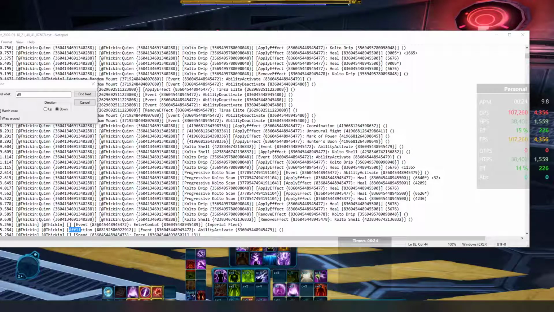Well, that big long number is the spell ID, and that's what we're going to be using to create these timers. So you're just going to highlight the actual numbers there, and then you're going to press Control C to copy, or you can alternatively right click and hit copy, or if you're on a Mac, you're going to hit Windows key or Mac key and then C.